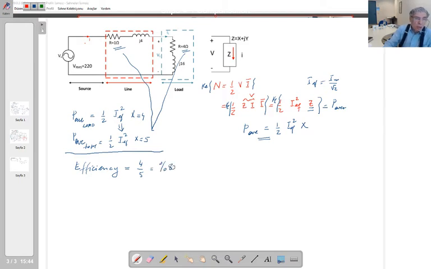The meaning is this: of the power you originated here, 80% has been sent to this load. The remaining 20% of my power has been consumed by this line. That's why this gives the efficiency, and 20% of the electrical energy has been lost on that line. So that is lost energy. So this is the line efficiency.